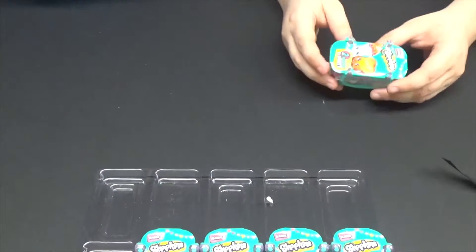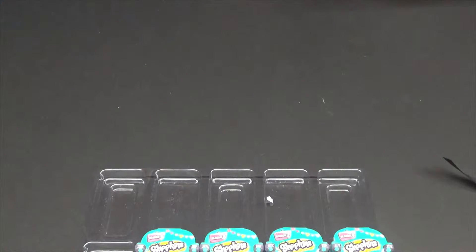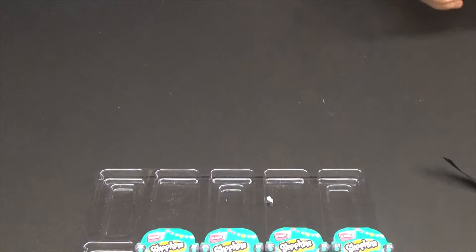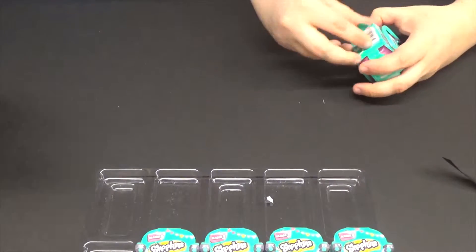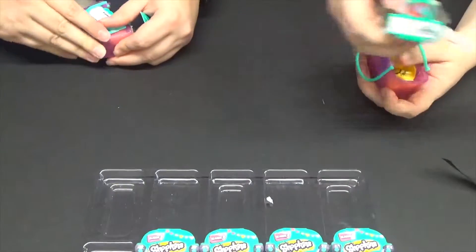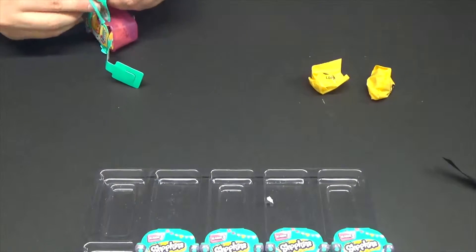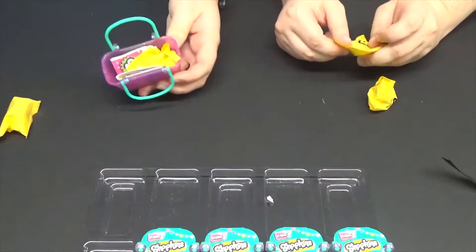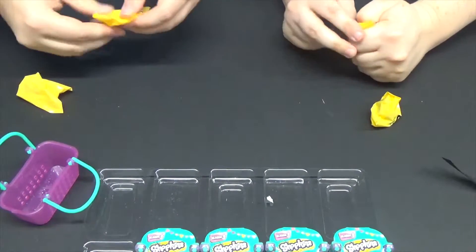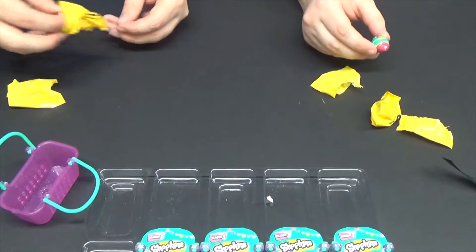By the way, how many are we opening? We're opening ten, right? Yeah. We got a whole sheet. We didn't get a whole display case like some amazing people can do — we only had so much left on our gift card. Yeah, we're poor, so we could only get a sheet. And also, we're not greedy. These signs pop out and it still doesn't really help you get that part out, cause it's taped here. If the handles weren't there... Some of them just popped right open and others you gotta work for it. This one was open and I wasted my time.